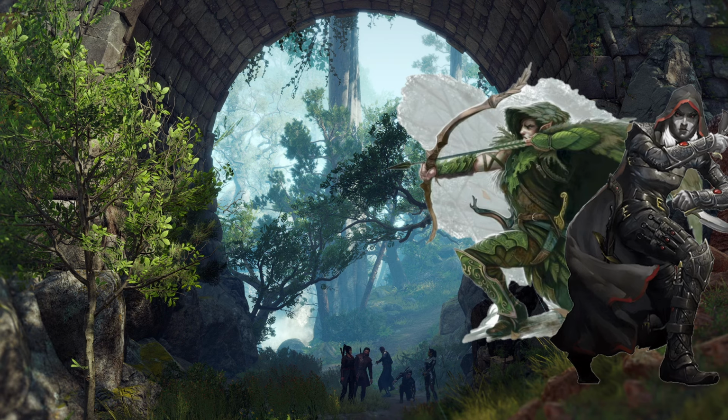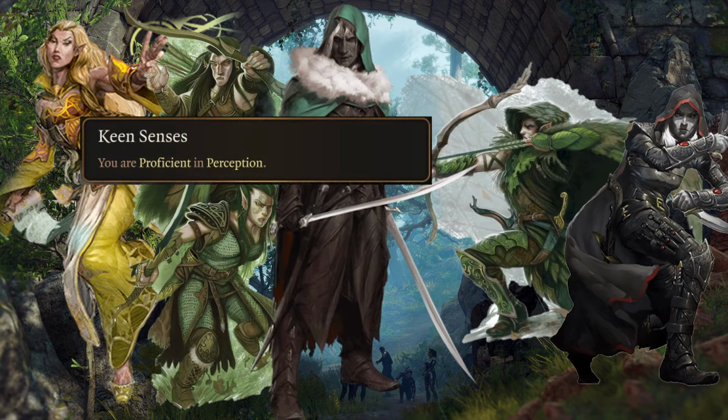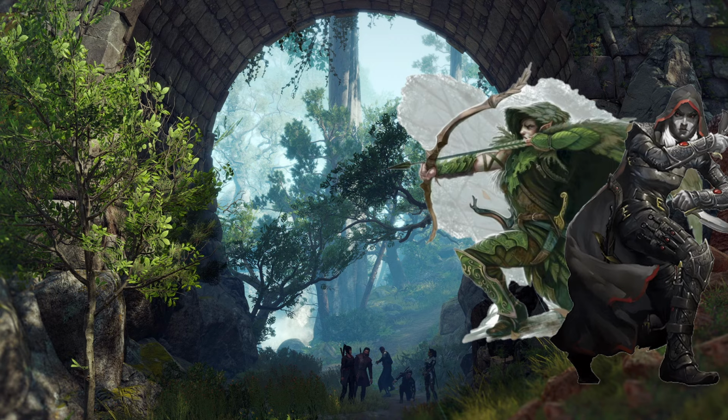Now, onto the races. There are plenty of good options here. Any flavor of elf will grant you keen senses, which gives proficiency in perception. Both rogue and ranger can get proficiency in perception, but this will free up a skill point you can spend elsewhere. Wood elves will also get an additional free proficiency in stealth, thanks to Mask of the Wild. And they also get faster movement than most other races, thanks to Fleet of Foot.